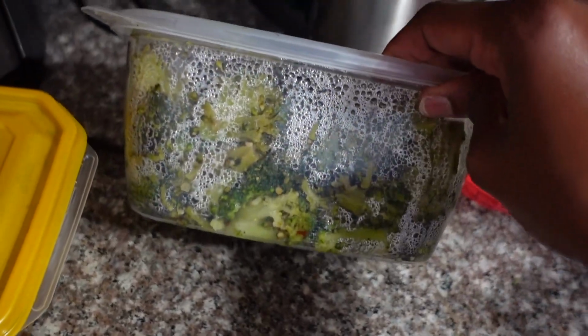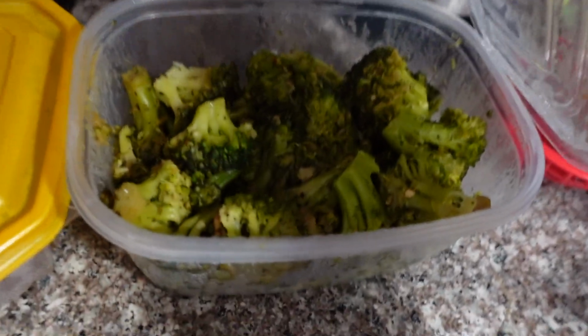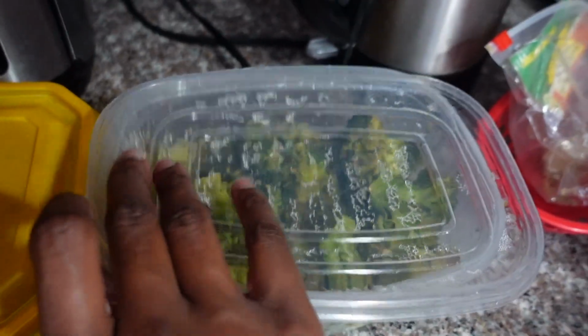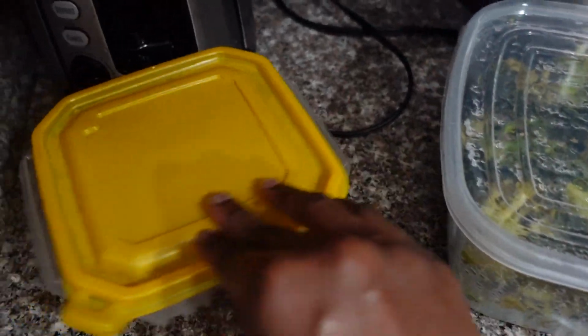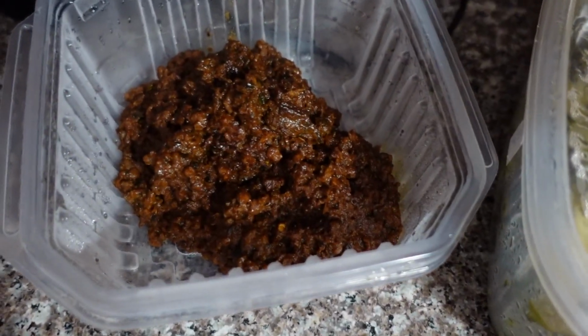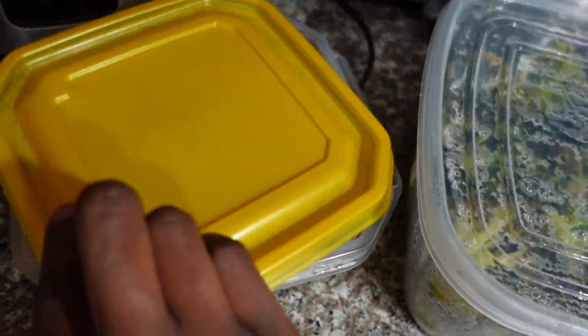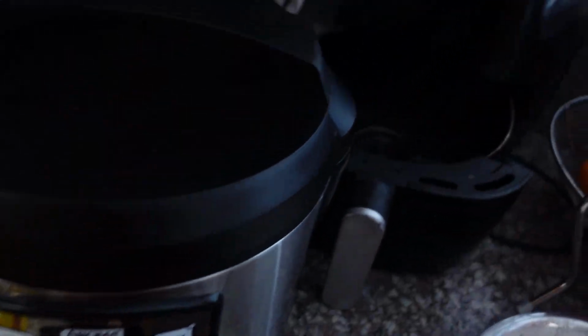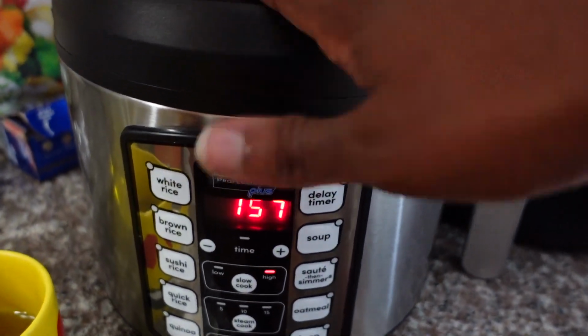To go with that, I also sauteed some broccoli, so I have some sauteed broccoli to go with any of the dishes I mentioned. This is the Impossible burger meat that I turned into taco meat, so I'm going to have some tacos tomorrow. Tomorrow's going to be Tuesday. And then I have my crock pot right here going with some chickpeas inside.